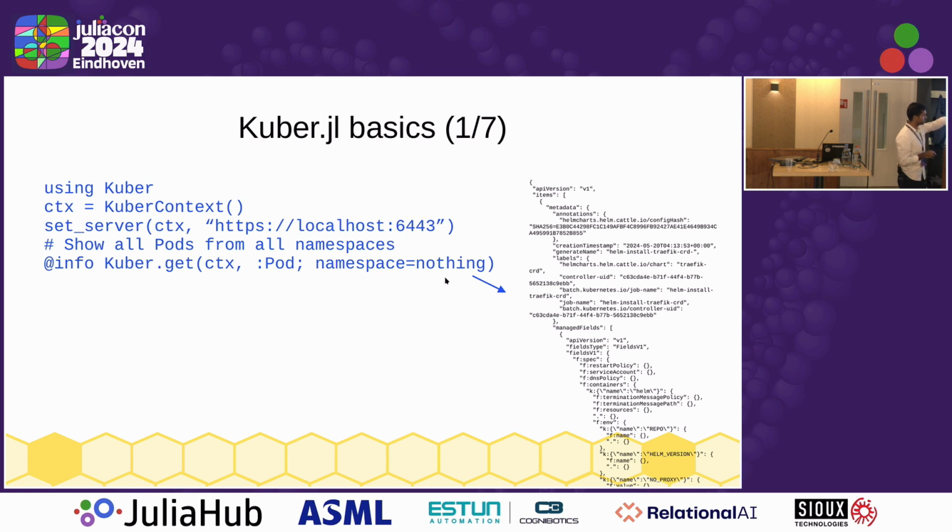I haven't shown the output there. It's fairly large. The output renders as JSON, but it's not JSON. It's actual Julia structs, which we've generated from the OpenAPI spec. And that's useful because you can then index it and get the specific field that you want, and filter it, and we'll see an example of that later.